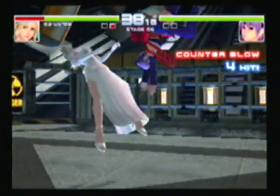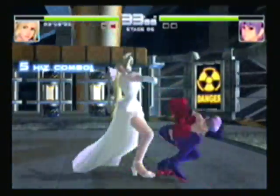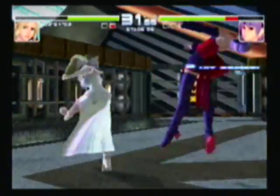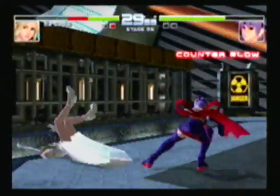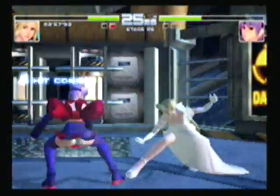Tecmo made a first version of Dead or Alive 2. I'm not sure what version it is. I think it's the very first version. And actually the stages look so much better than the final versions, like the Spiral stage. It's so much more open and has so much more space.